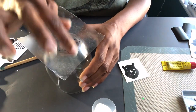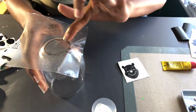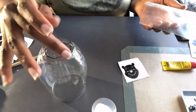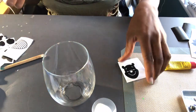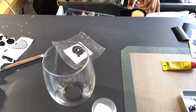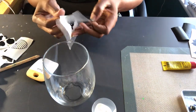All right, and that's just gonna have to go up there. All right, and when you're applying your vinyl, just make sure you lay it nice and flat. The same way if you're doing it by a stencil or if you're using the whole piece, because you don't want your Armour Etch to ooze underneath your picture because it will leave a mark that you don't want it to leave. So even though you're doing it all over, if you want it to be clear in the middle, you want to make sure you lay down your vinyl.